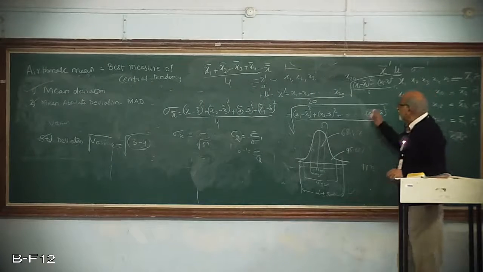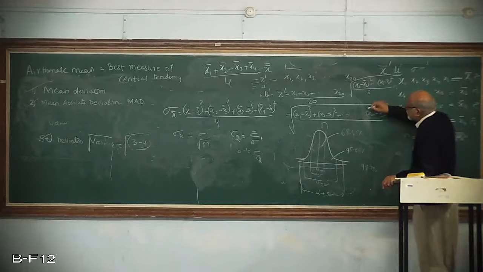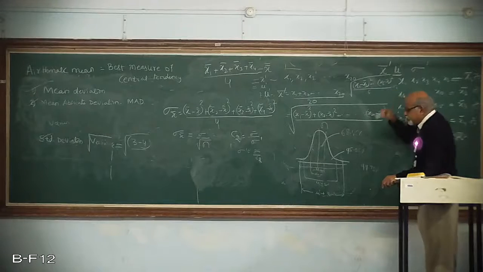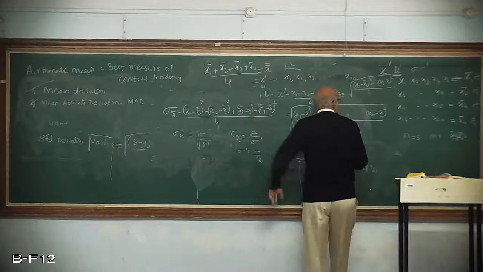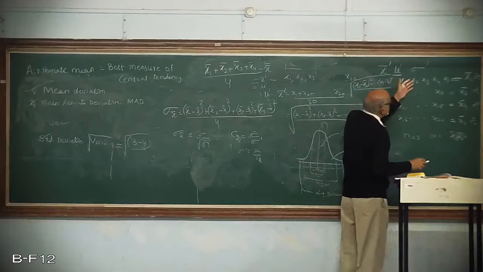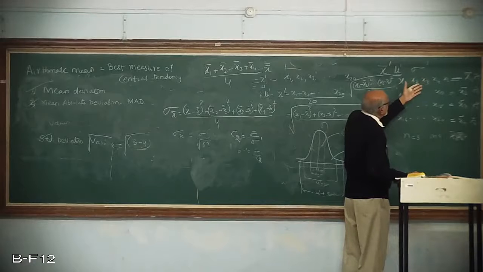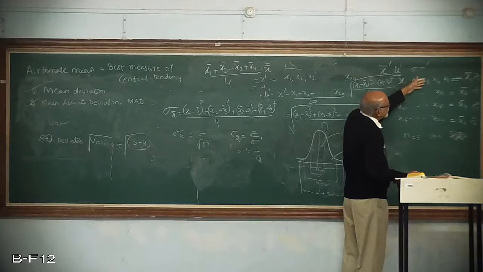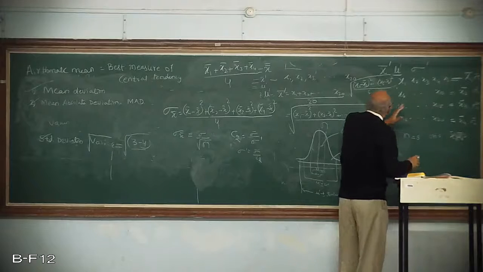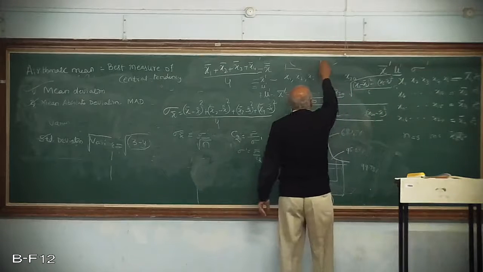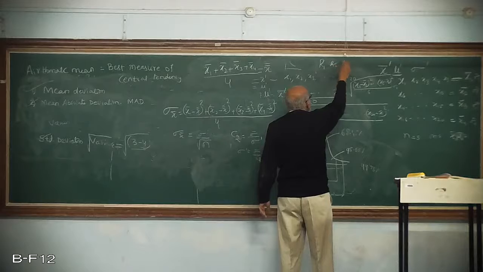Similarly, instead of calculating so much in this way, they started thinking whether the same thing can be calculated using the range. That is what I left in between. They found out that you can find out the range of this also. That means the range of a sample is the difference between the highest and the lowest value in that sample. First sample, second sample, third sample, and fourth sample: those range values are R1, R2, R3, and R4.